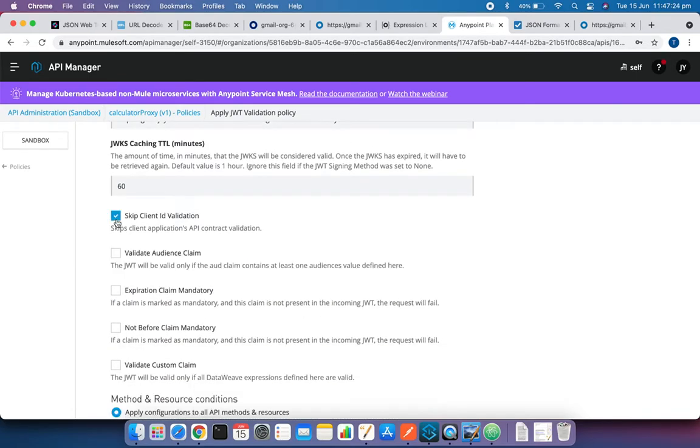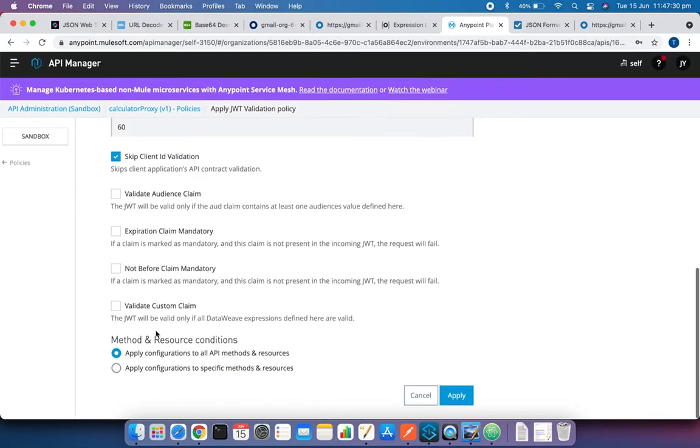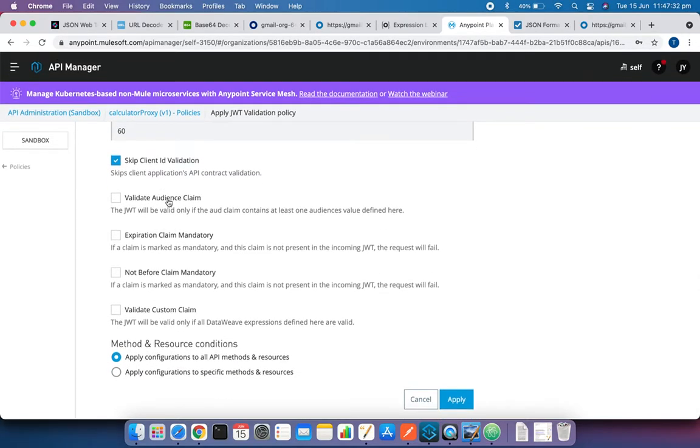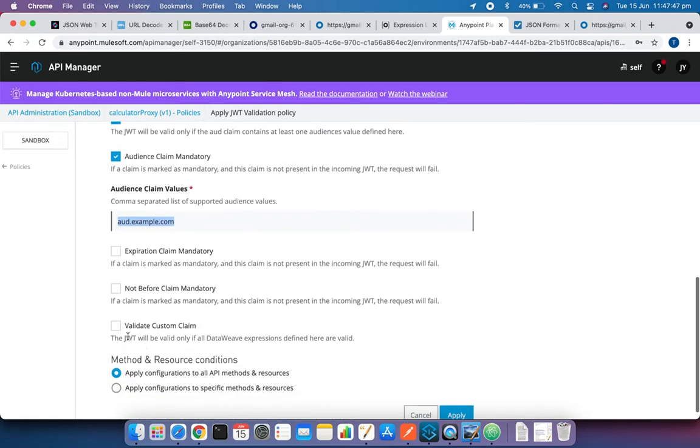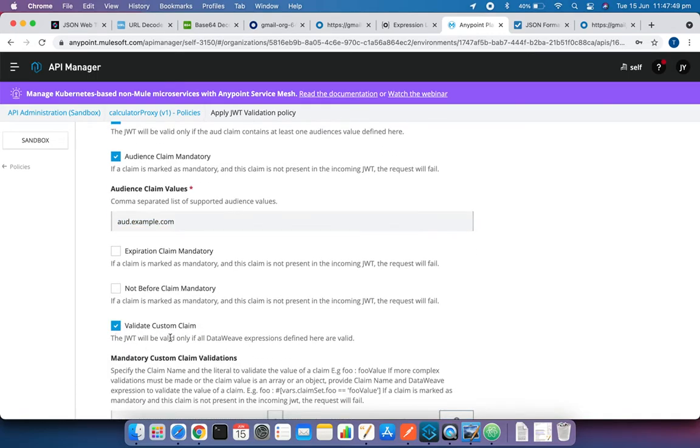Skip client ID validation because we don't want that. These are the different ways you can validate your claims. If you want to validate the audience claim, you can make it mandatory and specify a value to validate against. You can also validate the expiry date, or any custom claims, like the one I showed you.